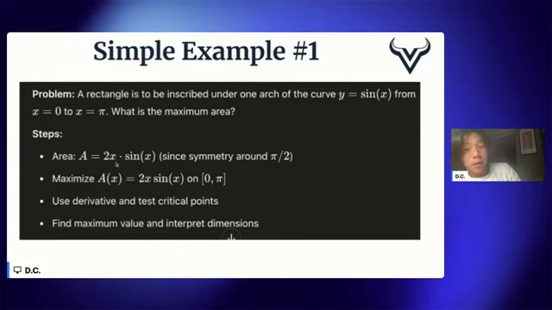We'll take the derivative of the right side, which I don't want to write out here, but we can still do it. It's 2 sine x plus 2x cosine x. And then from there, we want to find where that derivative, 2 sine x plus 2x cosine x, is 0, in order for it to be a critical point, as we learned before. And then we plug that corresponding value back in. We find the max value, and then we'll just interpret it from there.